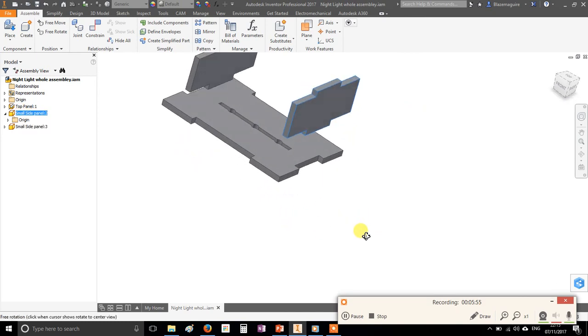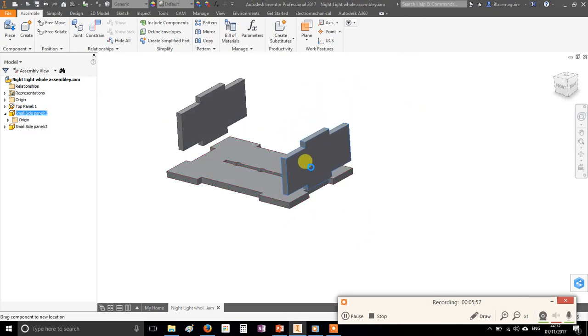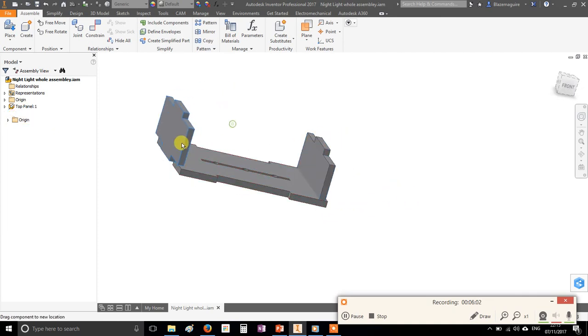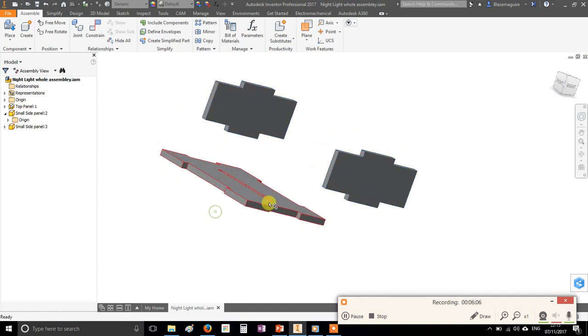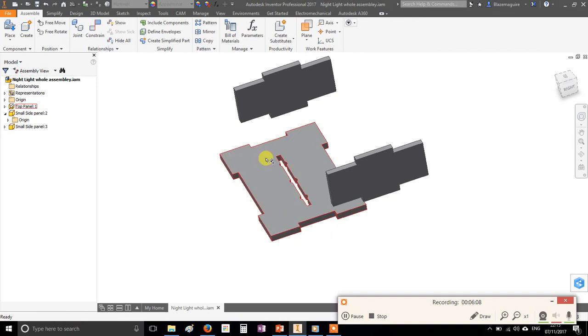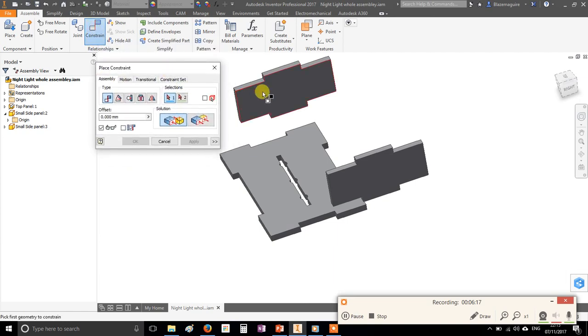Now, what most people are tempted to do, first of all, is they go, oh, I'm going to drag it into place, sort of roughly line it up, and I'll do the same with that. That's not how we do things in Inventor. We glue them together with a tool called Constrain over here on the left. So, pick Constrain. And the two constrain tools you'll use the most are these ones, Mate and Flush.